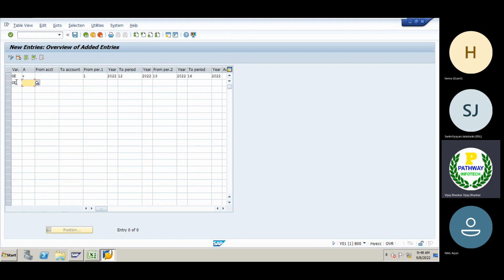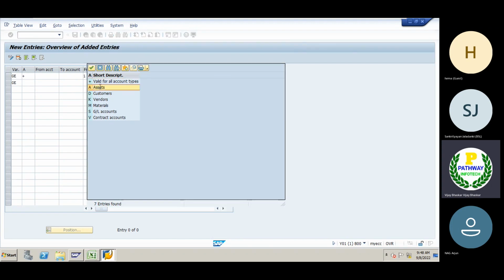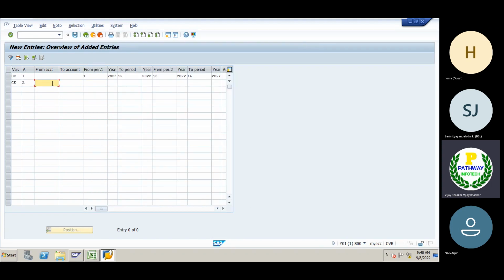Now the same variant which I am going to give. As I told you, I have different periods here, right? Assets. Now, for assets, are there any controls? Do we want any specific controls, meaning a GL account range from number to number? Now I do not want any controls. For the particular GL account, I will give ZZZ.